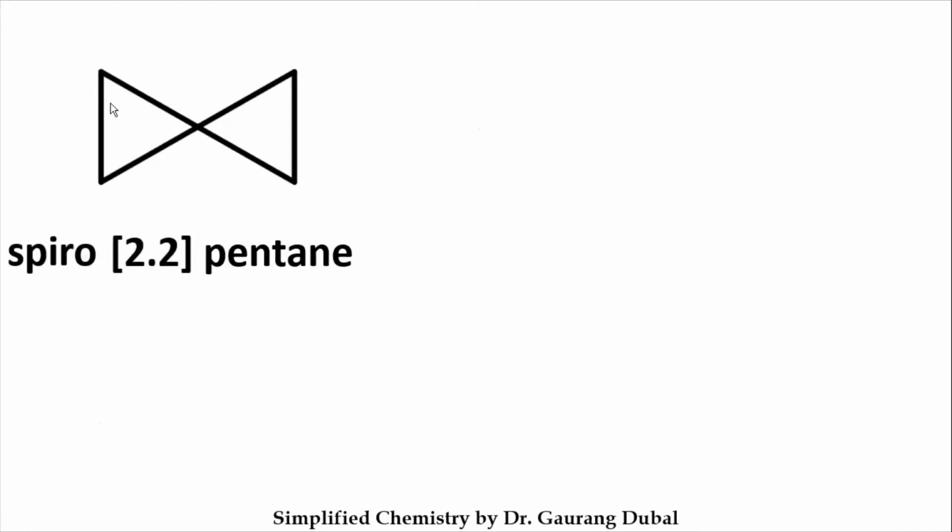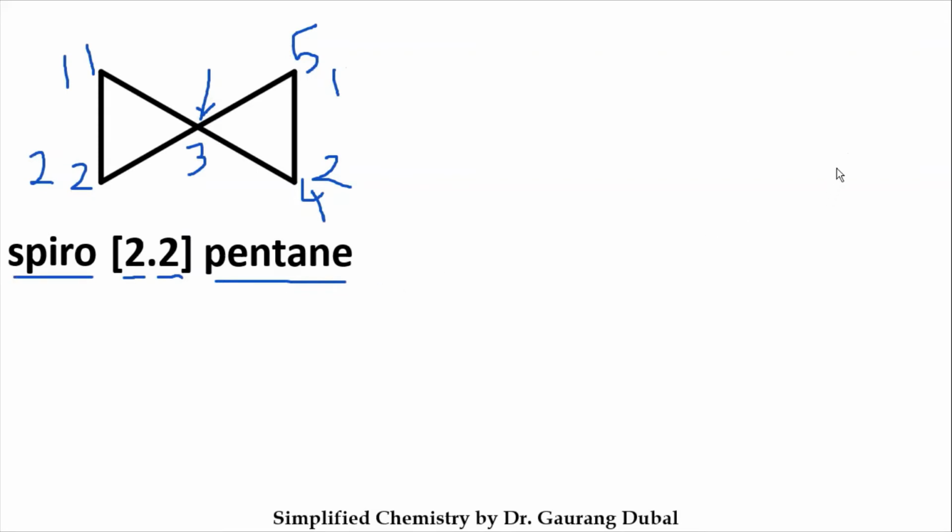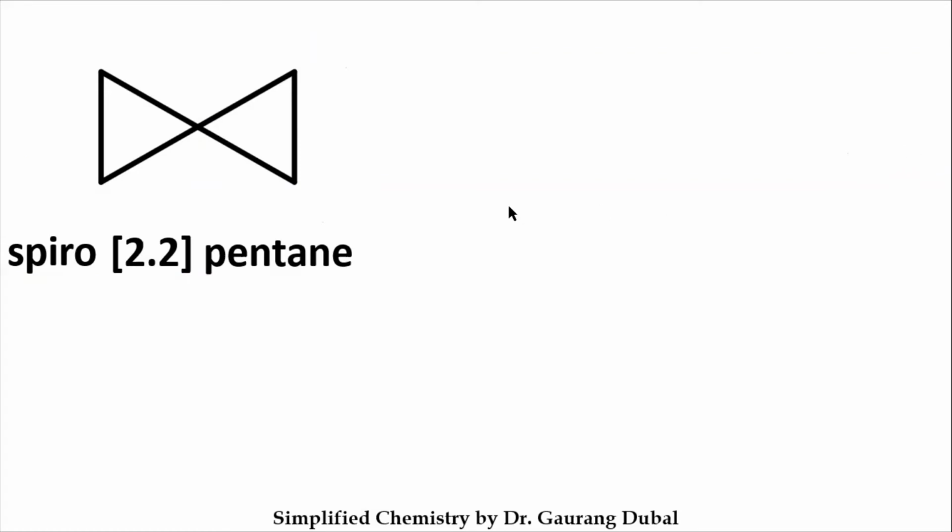Here is the first compound. The compound has a total number of carbons 1, 2, 3, 4 and 5. It means it possesses 5 carbons, and 5 carbons means pentane. Then if you count one side, there are 1 and 2 carbons, so I am writing A as 2. Here also 2 carbons from the center. You don't have to count the spirocenter, you just count the other carbons of the ring. Both are the same, so no issue. So it is spiro 2.2 pentane. This is the way you can construct the name of a spiro compound. Let's see the example with a substituent.